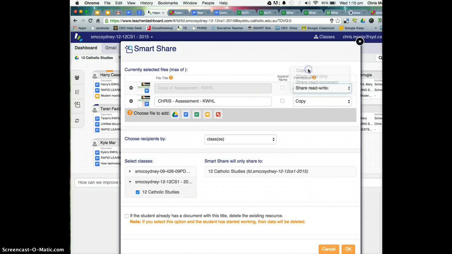Both the copy and the share, read, write both appear in Teacher Dashboard. You see it. The other two options, read only and read comment, you will not see the activity in Teacher Dashboard. Why? Well, a read-only document doesn't change, and it's in your Google Drive. But you'll see that it's there? No, you don't. Oh, okay.